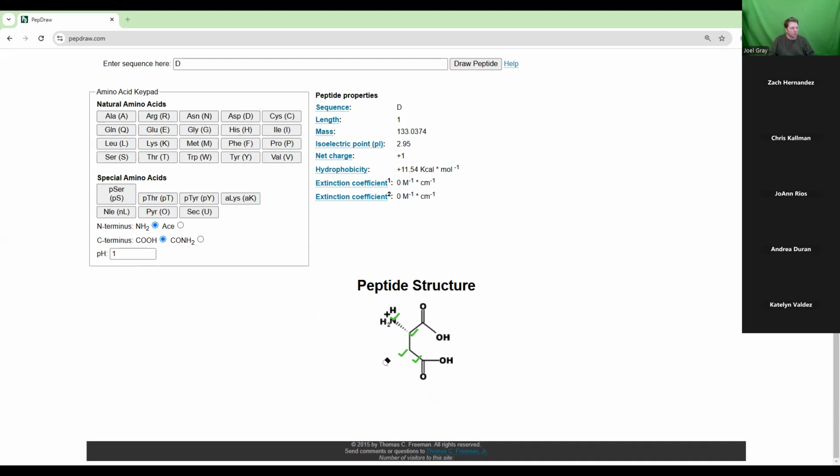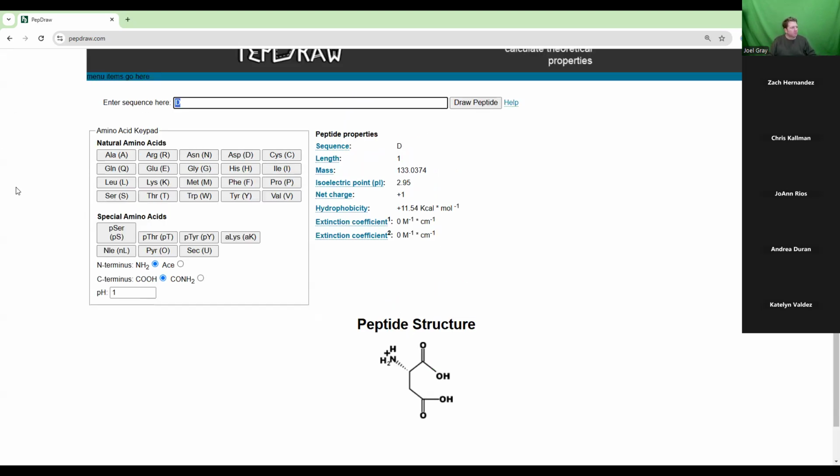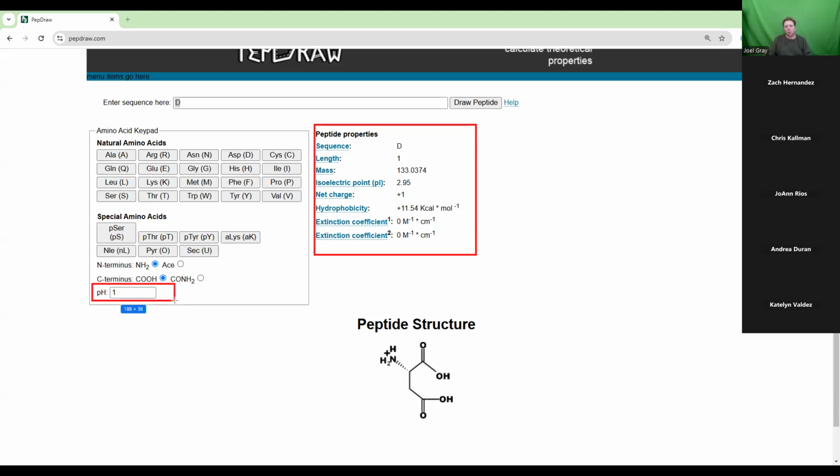So my recommendation is to do short peptides. Type in a short peptide and see what it looks like. This information that I'm going to put a box around, you don't need to worry about. The only thing you need to do, so that you're looking at something similar to what you'll see on your exam, is change the pH to 1. Change the pH to 1. That one detail is what you need to do whenever you start playing around with these questions.